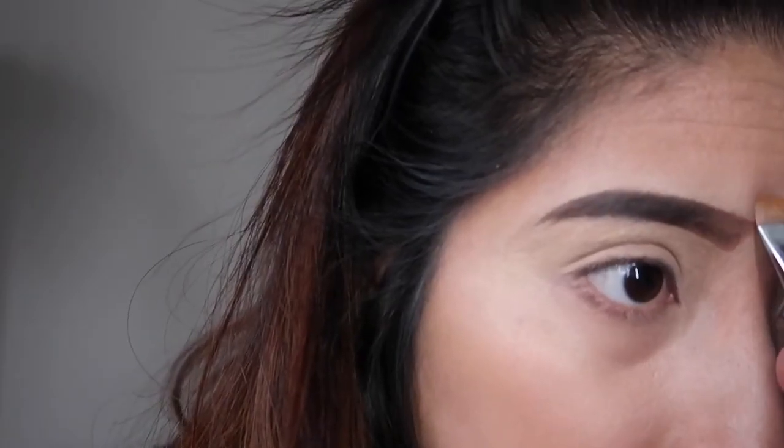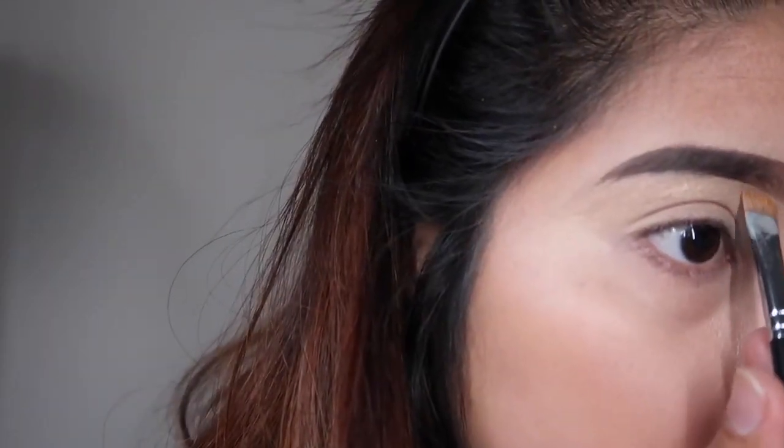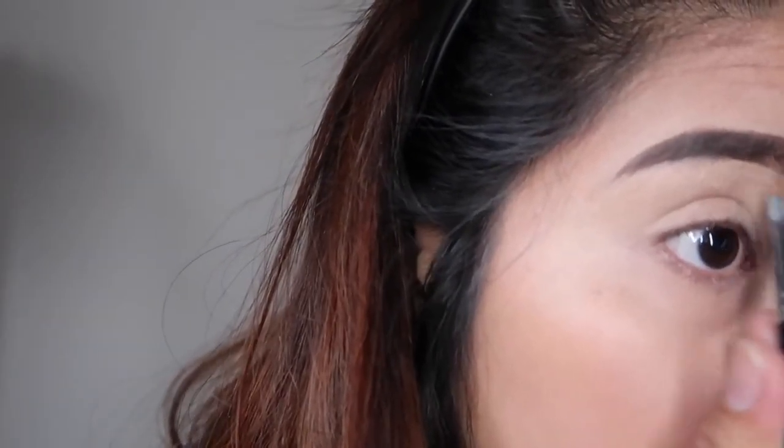There we go. I mean, that's basically it, guys. It's that easy. And there you have it, one eyebrow. So I'm just going to do my other eyebrow and then come back and show you what both eyebrows together look like. Okay, so this is the final look.